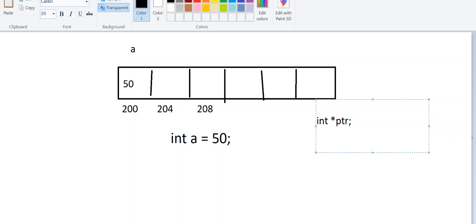For example, if we have written int a equal to 5, then how will we store the address of a? Then int asterisk ptr equal to address of operator and a. This address of operator is also called the reference operator, or ampersand.